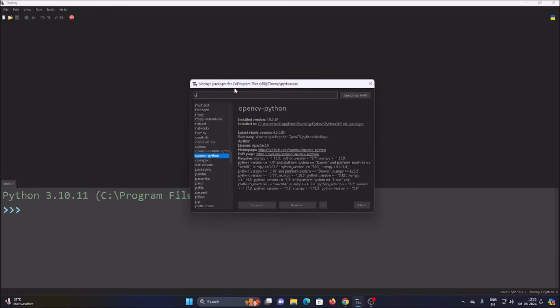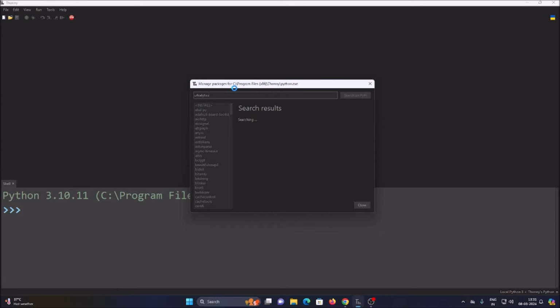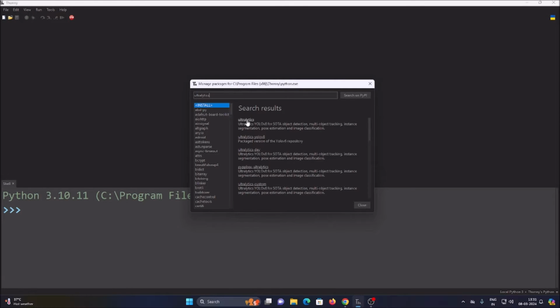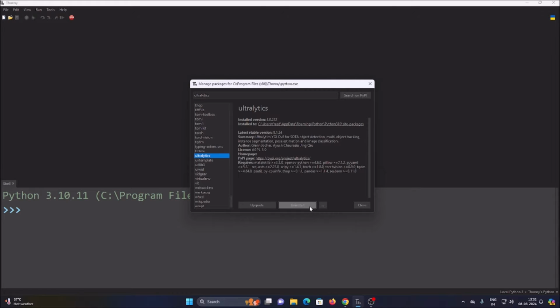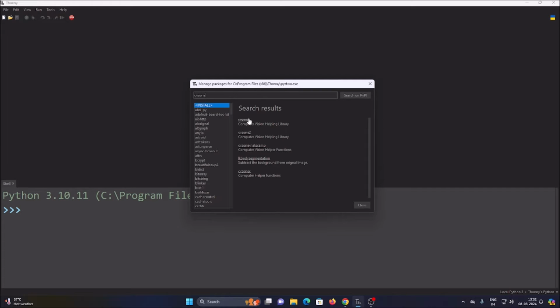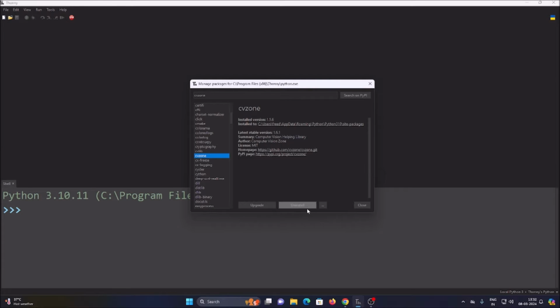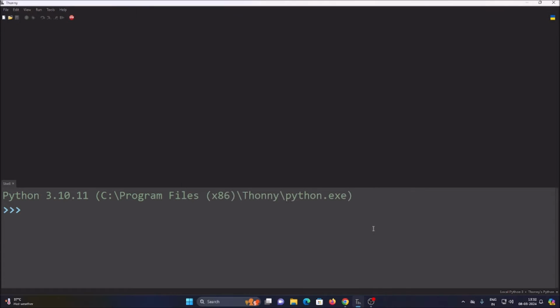Then we need the ultralytics package, so search for ultralytics, hit enter, first package, click on install, and it will install ultralytics. Then we need the cvzone package, search for cvzone, hit enter, first package, click on install, and it will install cvzone. So this is how we install packages like opencv-python, then ultralytics for YOLOv8, and then cvzone. We are done with our package installation steps.